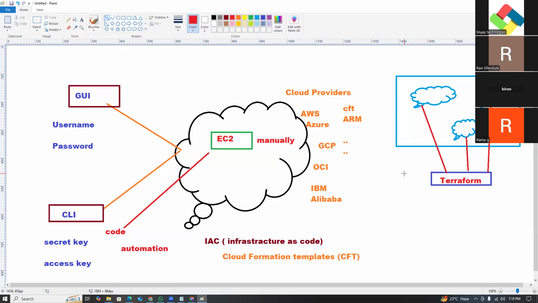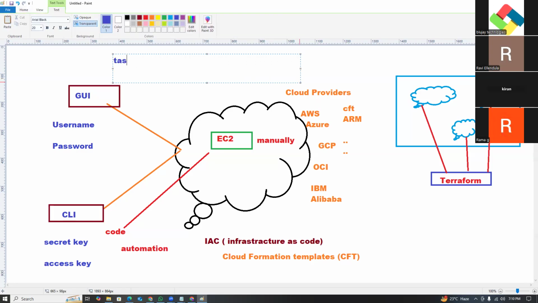Guys, now you understood? The second task is task 2. Task 1 was the hard disk.